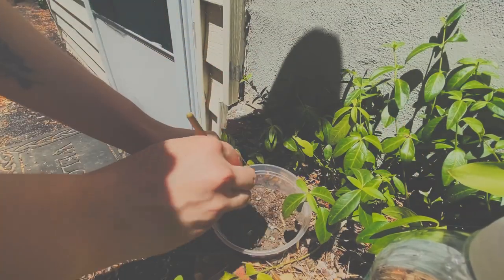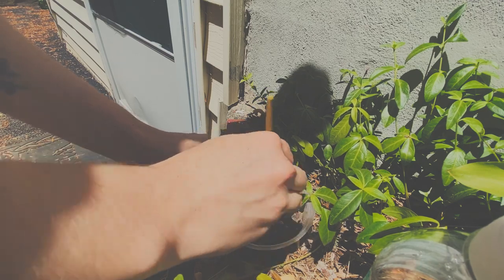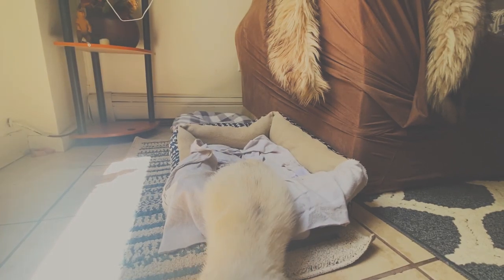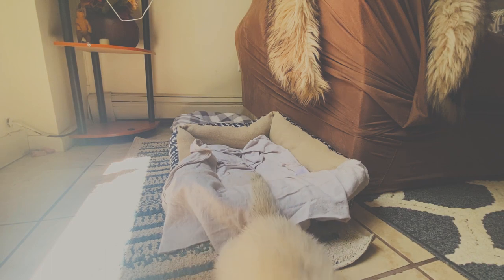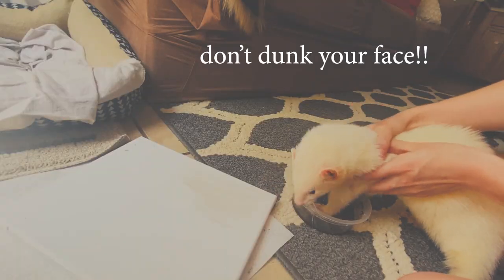Second project of the day — paw print art. There are many pet safe paints on the market, but I don't really feel safe using things with artificial colorings, preservatives, and whatnot, especially since ferrets are so prone to licking their paws. That's how they clean their face. So I'm making a simple pigment out of just dirt. Yep, you heard me correctly — make a mud and paint with it. Mud is safe on paws and wipes off easily. Sure, it doesn't stick to the canvas super well without a medium, but this is all just for fun.